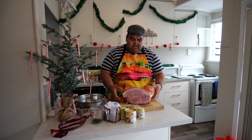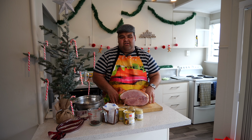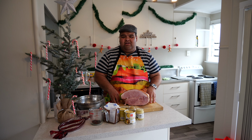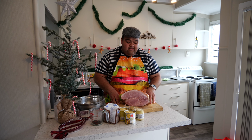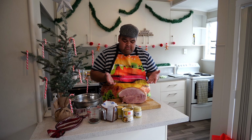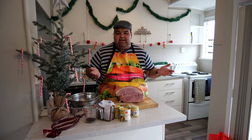So as you can see, this one is already cooked. Just buy an already cooked one. Don't try and brine it yourself. Don't try and be like a Nigella Lawson or a Gordon Ramsay. Buy a cooked one, because when you put this in the oven, you're not actually trying to cook it because it's already cooked. You're just trying to heat it up.